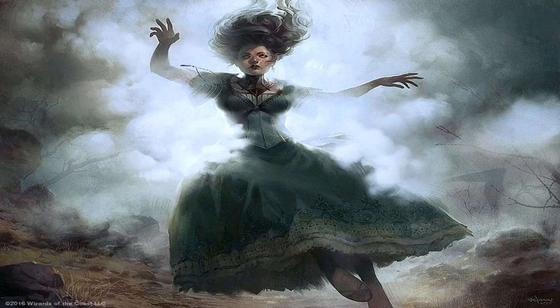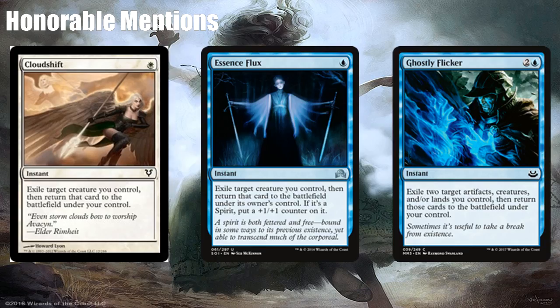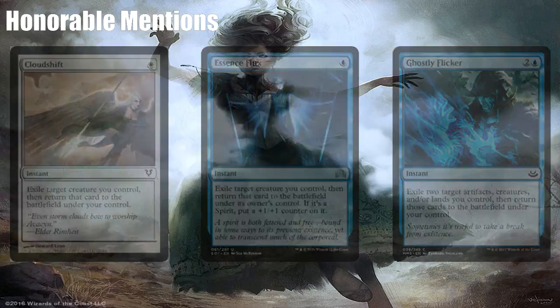Let's go into the honorable mentions. We have Cloud Shift, Essence Flux, and Ghostly Flicker. Ghostly Flicker, the only one of the three that can hit lands and artifacts as well as just creatures, and it can also hit 2 instead of just 1, so all are pretty decent. The only downside being that they're going to be one-time uses unless you can abuse them with something like an Eternal Witness or an Archaeomancer. Other than that, though, they're pretty small and insignificant compared to a lot of the other cards that can get multiple uses out of them.